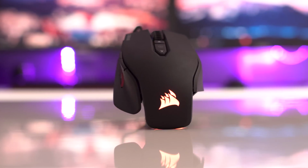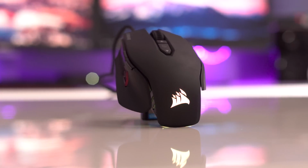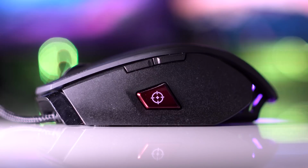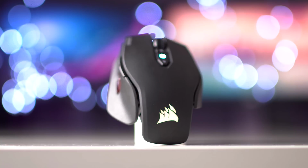Available for $59.99, the M65 Pro keeps a similar price point to its predecessor, the original M65 RGB, while still targeting the high-end mouse market. The mouse is specifically targeted at FPS gamers, boasting excellent precision and features that are geared towards fast-paced first-person shooters. Let's examine the body design of the mouse.